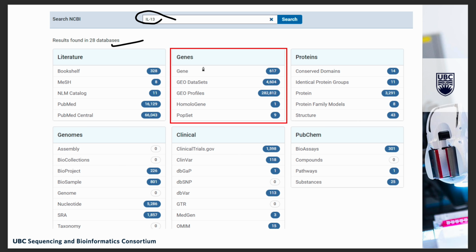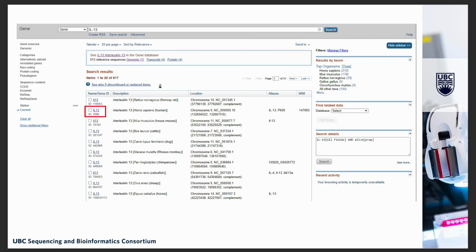You can see for this search there are 617 genes reported, which might be redundant or non-redundant. And here we have GEO datasets, then GEO profiles, then HomoloGene, then PopSet. Moving ahead, if you click on that single gene, you can see this IL-13 is the interleukin 13 gene.